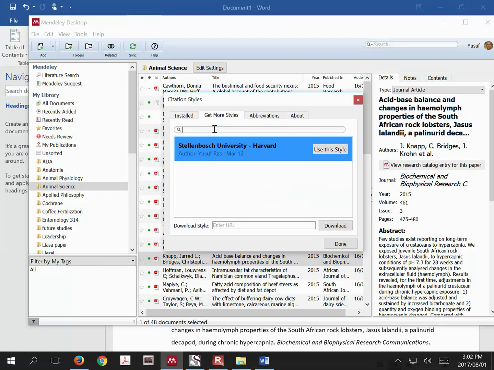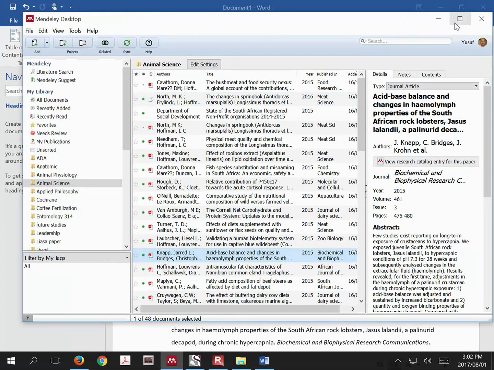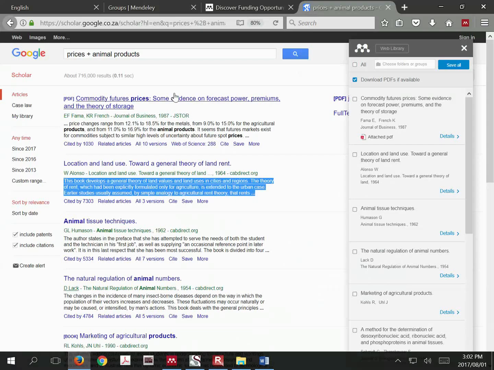Any other questions? Yes, sir. You're still going to show us the importance of... Yes, of yes. Any other questions about Mendeley before we go to the RefWorks? Nobody? Okay, good. Right, so for those of you who want to migrate from RefWorks to Mendeley, what I want you to do now is, it's just going to be 2 minutes, not going to be long.